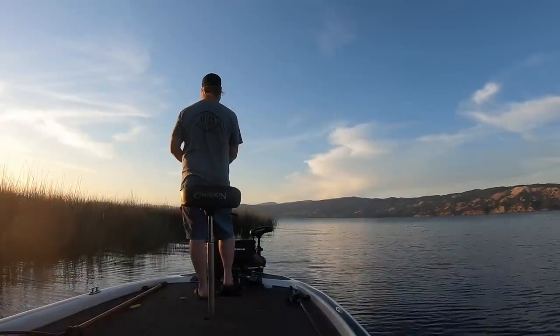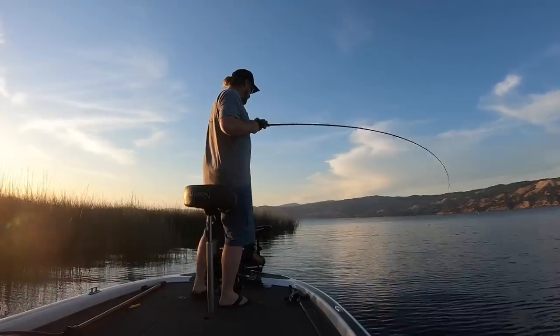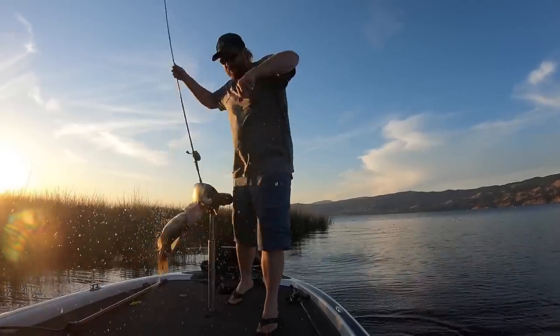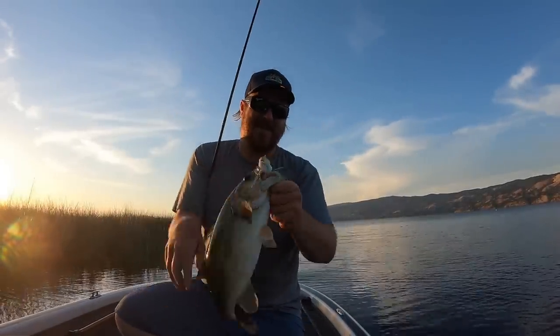We're dividing the schools into two groups: the fish that went shallow or into cover, and the fish that went offshore or to outside structures. We have been traveling all over the country to meet you guys, see more fisheries, more fishing styles, and double-check our method — making sure there was nothing significant we were missing, adding to our knowledge base. What I found is that that split is unbelievably consistent across the country.